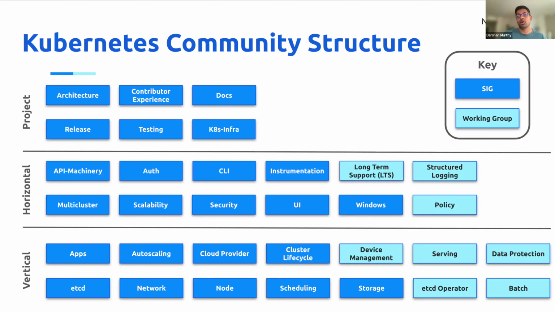We consider these the horizontal groups, and in vertical groups, you can also find a lot of familiar concepts like autoscaling, scheduling, networking, and more. These are concepts that you will become familiar with over time. You might want to refer back to this diagram later when you're exploring groups to contribute to. Feel free to ask questions about these during Q&A or in the chat now. But for now, we are going to move along and talk more about contribution.